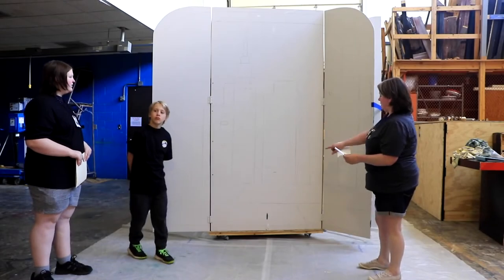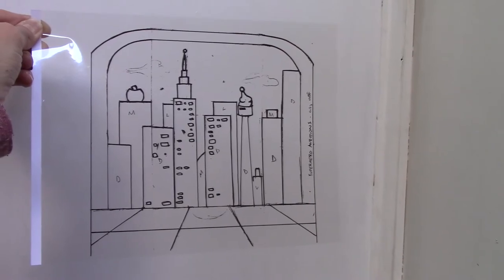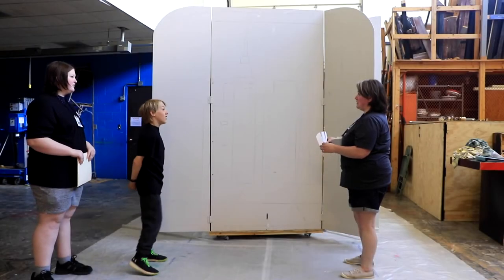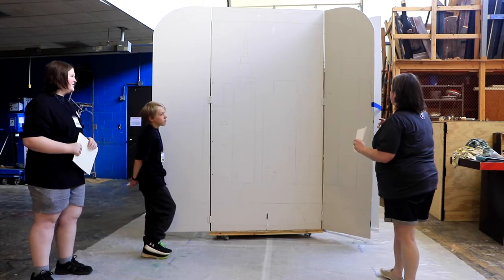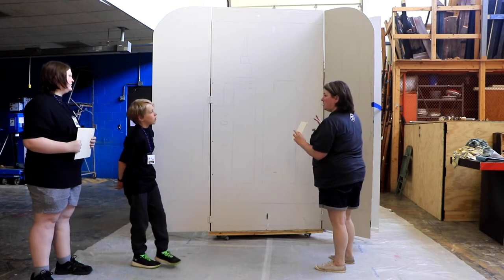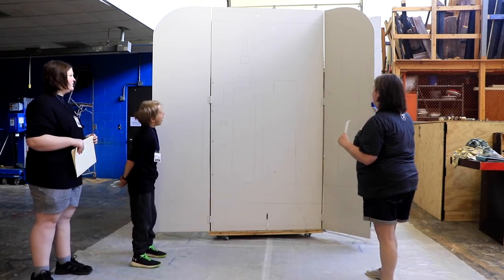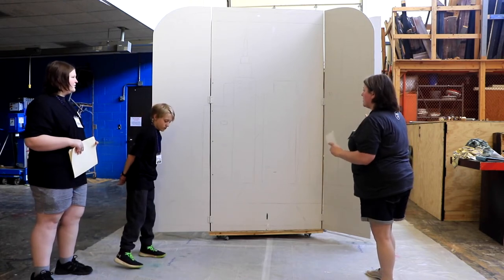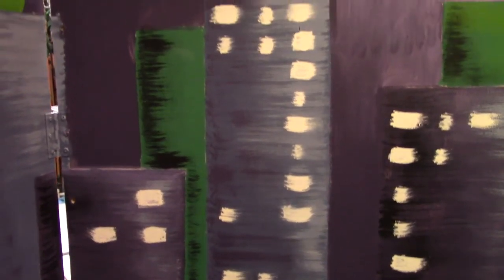This is a rooftop — these are tiles on a rooftop overlooking a city. The superheroes are going to show up, and they all have different skills and superpowers, and they're going to audition to see who gets to save the city. As I was thinking about the design, I was imagining which buildings I would want to look like they had different light shining on them. We're thinking about how color will help to tell the story. Scenic design helps to tell the story by creating mood, the setting, and the time period.